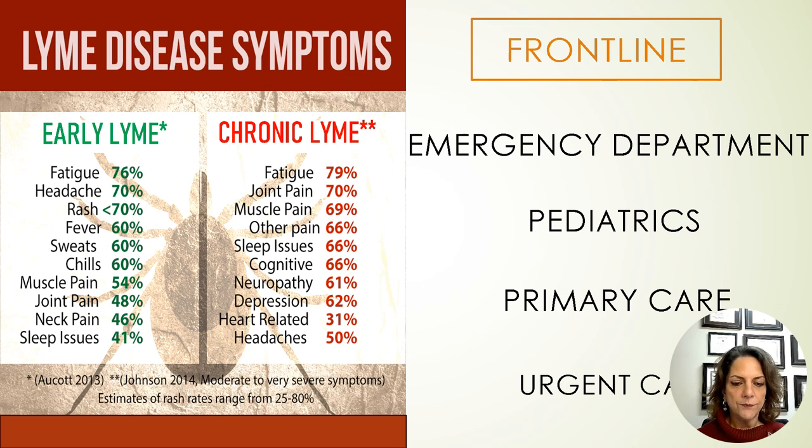And this chronic form, this list is not inclusive: the fatigue, the joint pain, the muscle pain, neuropathies, radiculopathies, all the pain associated with that. What I'm seeing a lot of is anxiety, panic attacks, depression, mood disorders. I'm seeing a lot of this. And I did a lot of research on this and found that a vast majority of people who are in behavioral health right now are actually suffering from a tick-borne disease that has been missed and misdiagnosed.